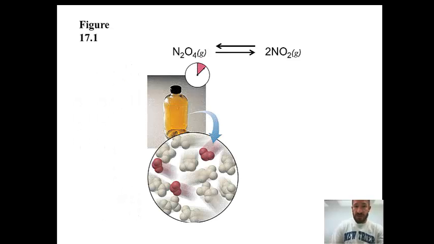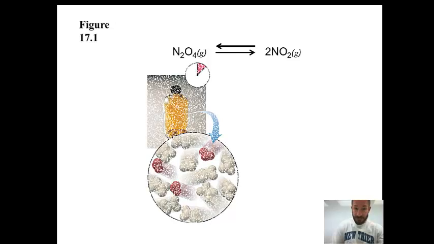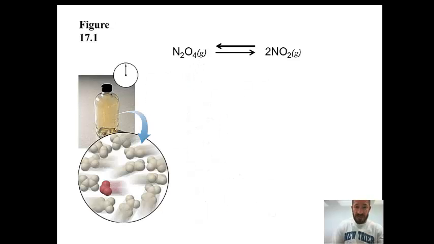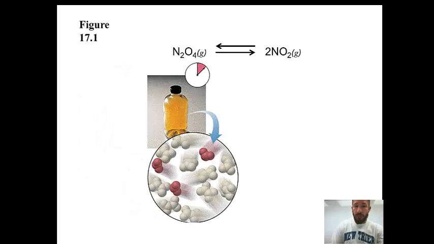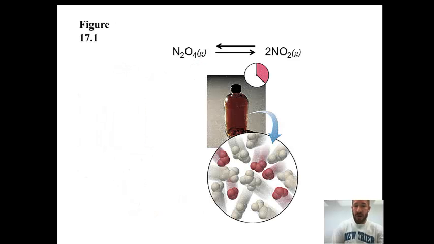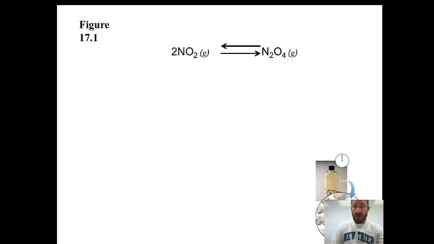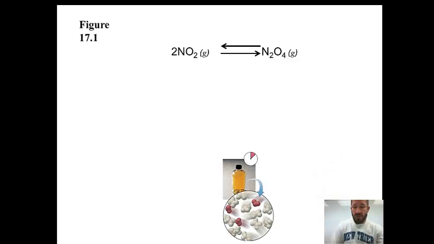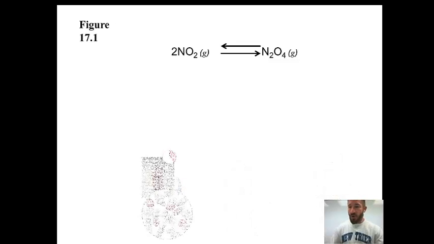So let's look at the different points that we see. There's the very beginning where you have the colorless gas. After a point in time you see a little bit of the brown molecules appear, and then we have NO2, which is a little bit darker. Then at the very end you have both. So the next slide we'd like to look at is going back to what we started with.